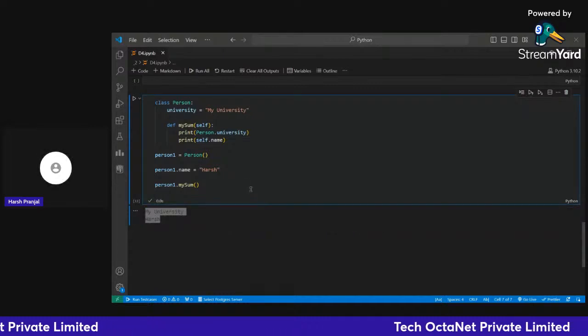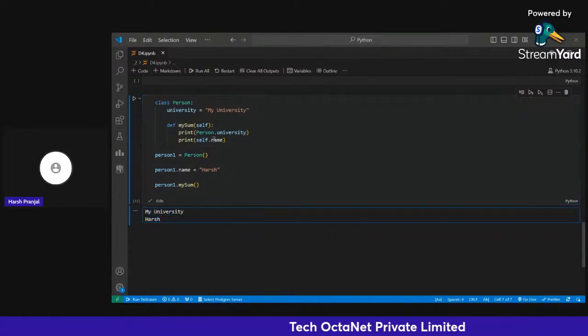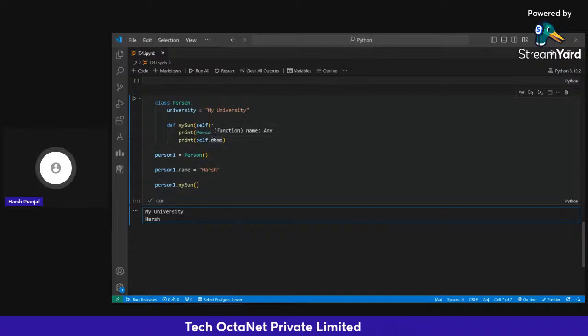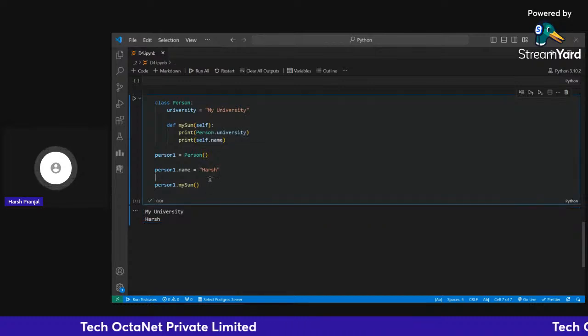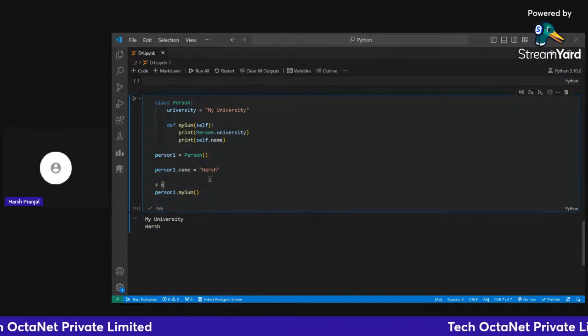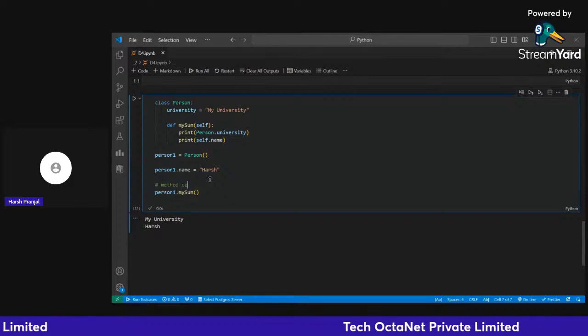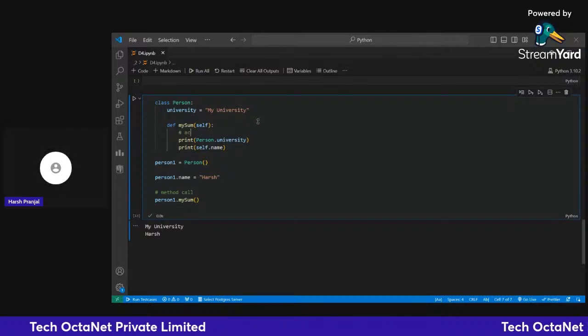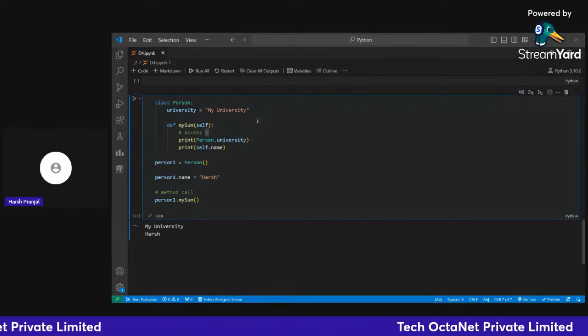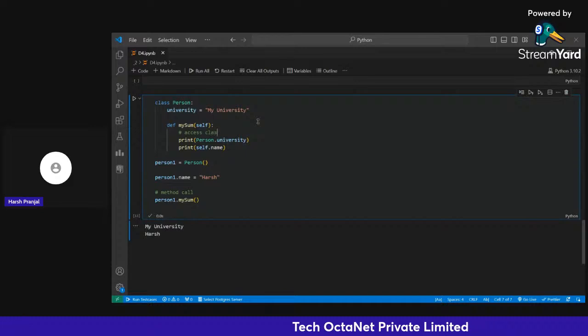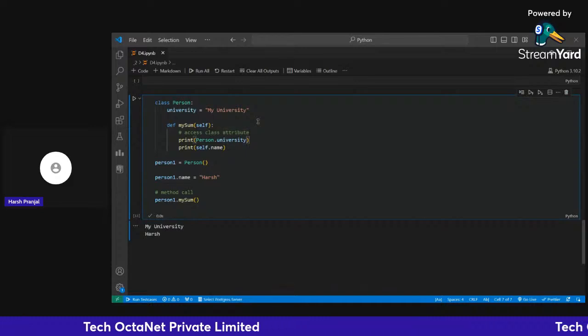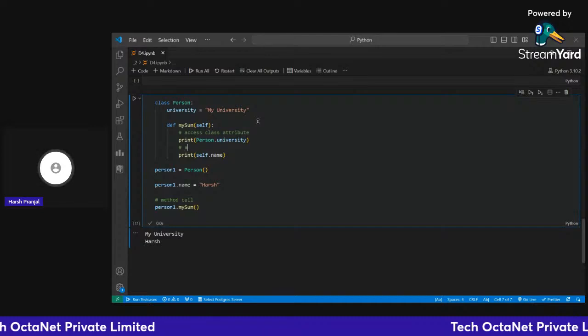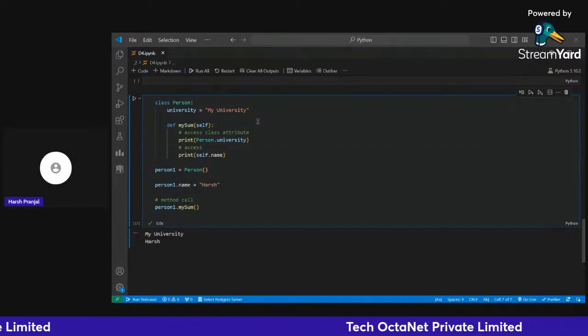Okay, so this is how the method works inside a class. This is how you call the method. This is how you access class attribute. This is how you access object attribute.